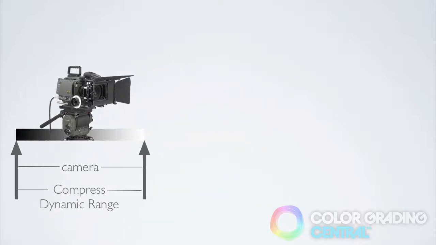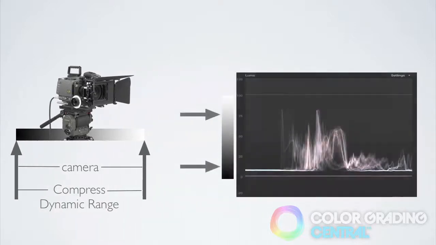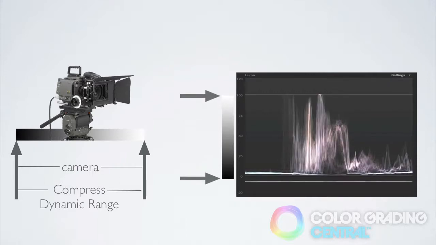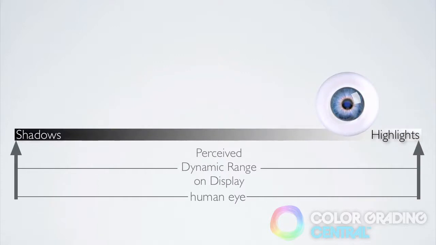Once we get the footage into the video pipeline, the dynamic range may be a little compressed with raised shadows and suppressed highlights. The colorist then expands the dynamic range to its fullest extent, and what our audience then perceives on the playback monitor or screen is what our eyes originally saw. Isn't that cool? I love it.